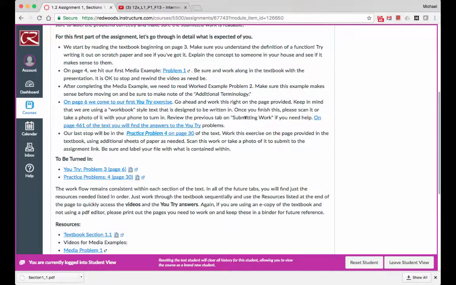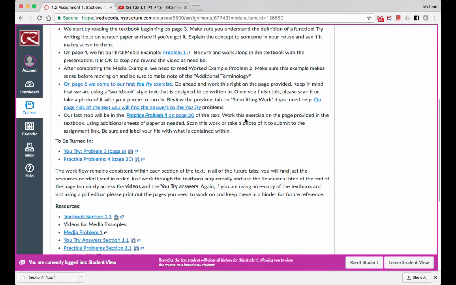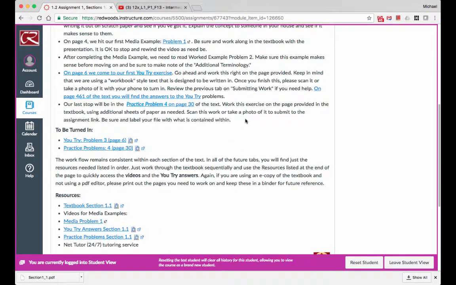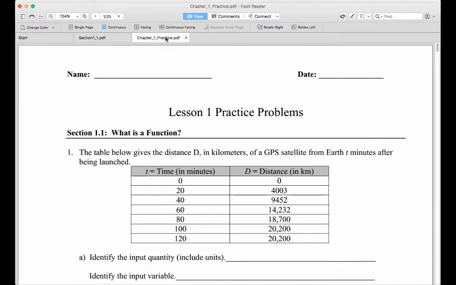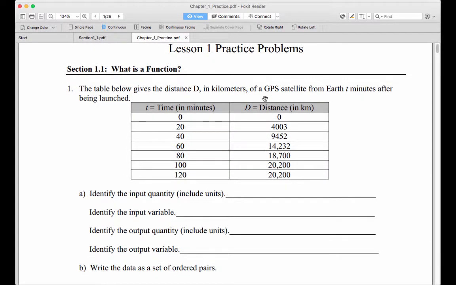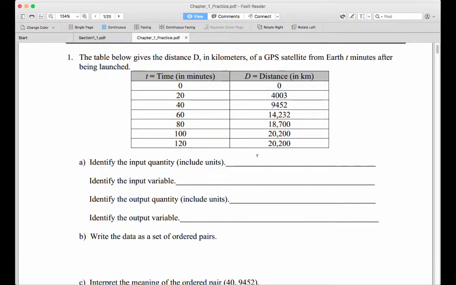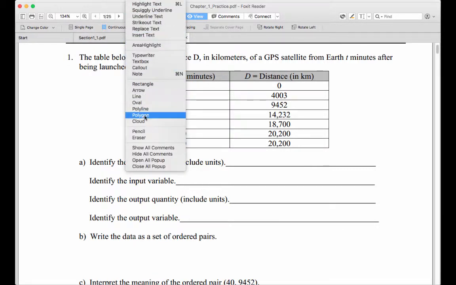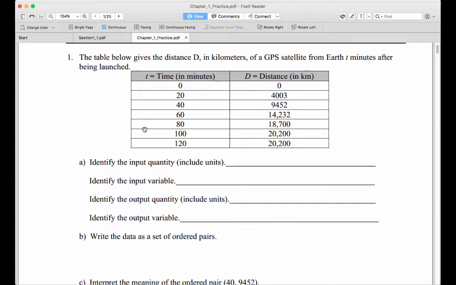All right, so now the rubber hits the road, and it's time for you to work a practice problem. The practice problems are the traditional exercises that you find in a textbook, but in our textbook they're all condensed in one place. I have them in a separate tab here in my PDF reader. So, Lesson 1 practice problems, and again you are to work right on these documents. In other words, you're supposed to put your work directly in here.